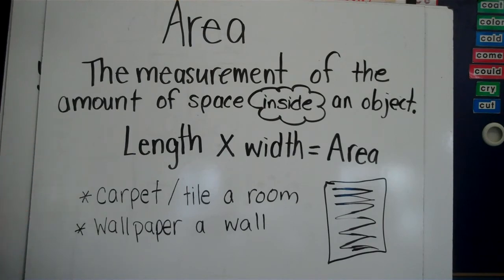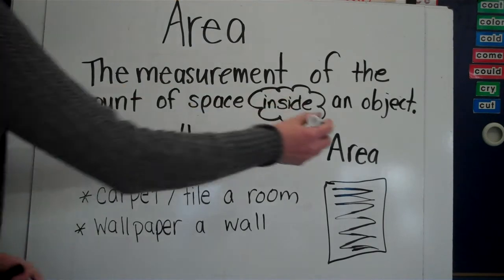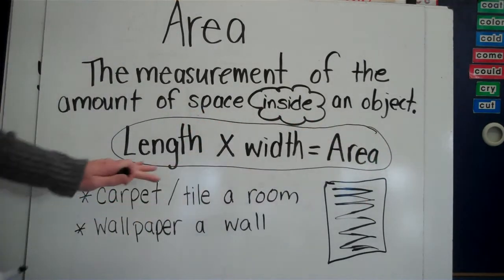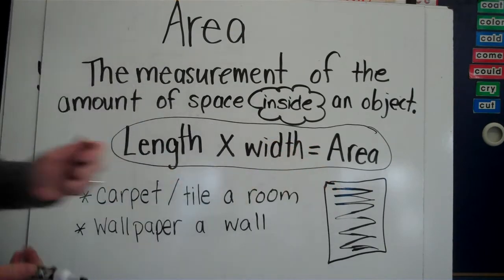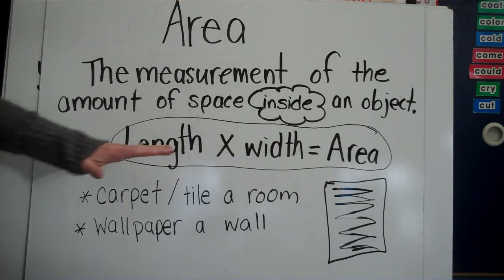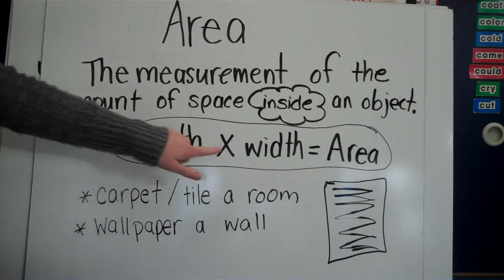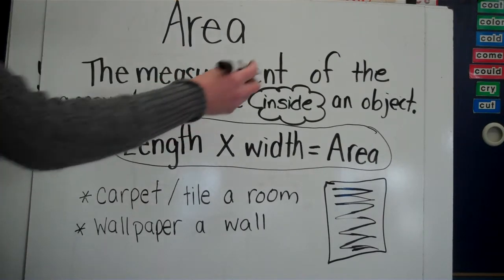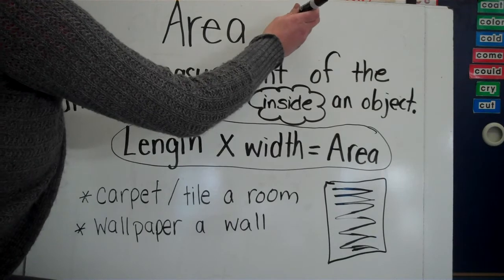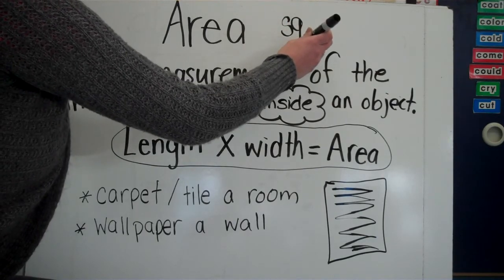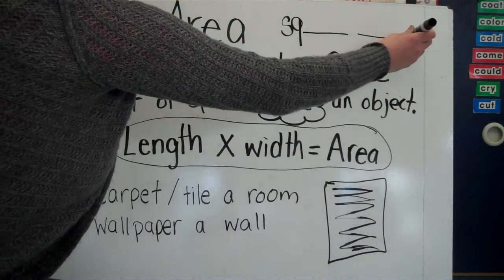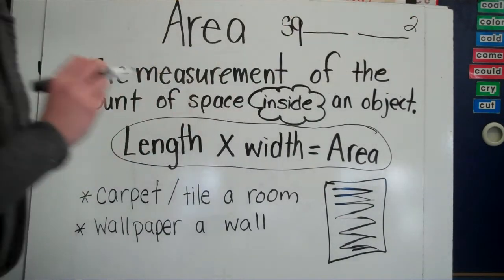And in order to find the exact area, we have this formula, which is length times width equals area. And I'm going to show you how we can find the length of the object times the width will give us our area. And remember, we want to make sure that when we're talking about area, when we are using our labels, we could do the SQ and then the name of whatever our unit is, or units squared. Okay?